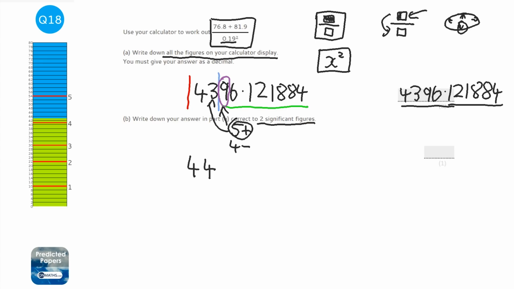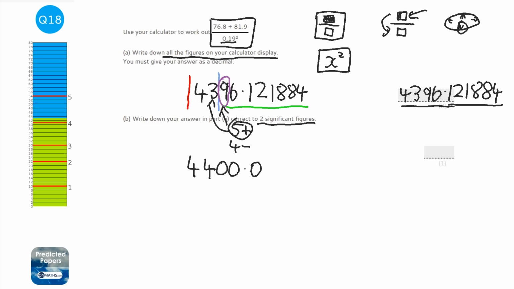And you'd write that in the answer column. But when I said they disappear, they don't quite disappear. All the numbers above the green line that I've just drawn reset to 0. They turn to 0. If you have the number 4,396.121884 written down, and someone says, "Can you tell me roughly how much that is?" Then if you say the answer of 44, that's not roughly 44. It's nowhere near 44. So the 9 and the 6 will turn to 0.